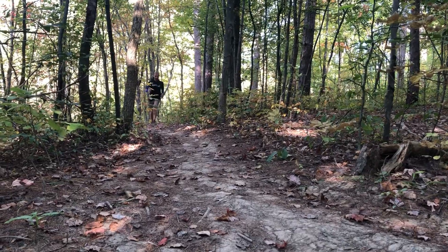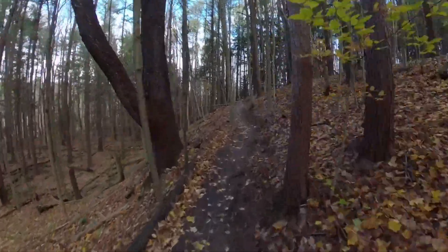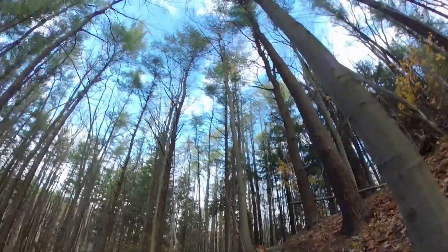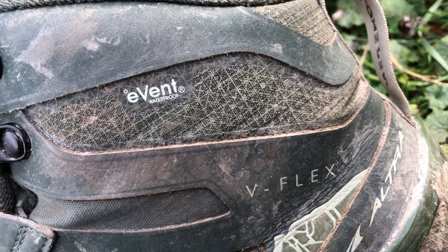Shoes are a very personal thing. Besides the interesting fit, which is a plus and a minus depending on who you talk to, one of the negatives I've found is that I have a hard time getting my feet into these — I really have to loosen the laces down beyond halfway. The plus to that is they do keep my feet firmly in place once I'm in them. Also, being waterproof, they keep my feet dry, but in warmer, drier conditions my feet sweat because they don't breathe great. But what do you expect for a waterproof shoe? Your feet are going to get wet from sweat instead of rainwater.